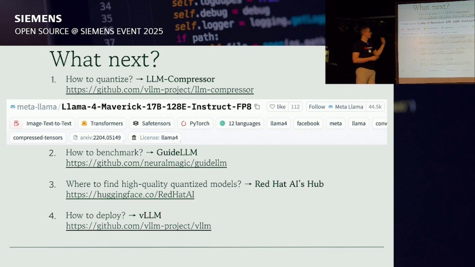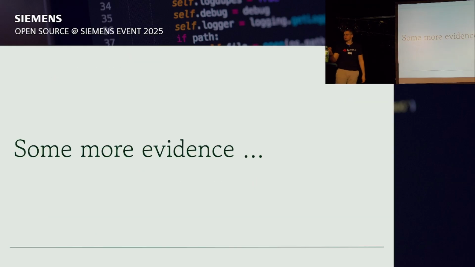A nice thing, kind of a nice acknowledgement for all of the work we're doing with LLM compressor as part of the vLLM project, has been the recent Llama 4 models from Meta, where Meta actually collaborated with us and they adopted LLM compressor for their own FP8 quantization of the Llama 4 model, which was a huge acknowledgement for all of the work we did there. Yeah, so now Max is going to take over.